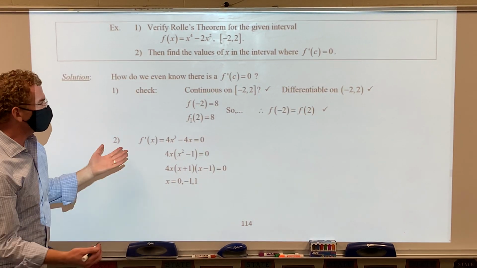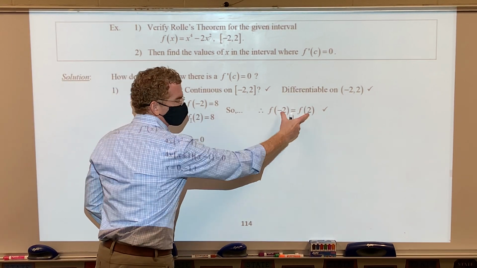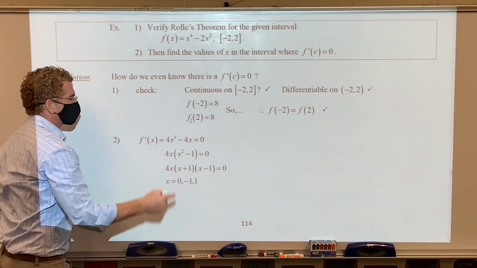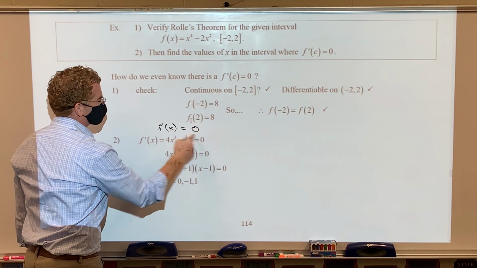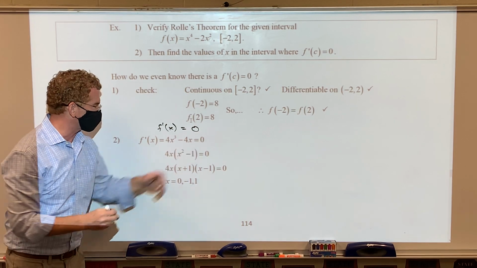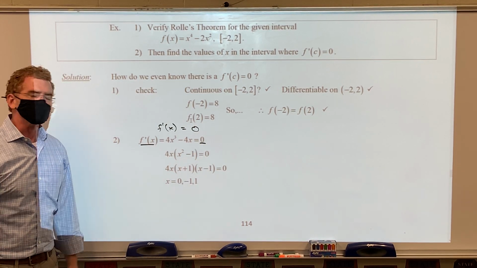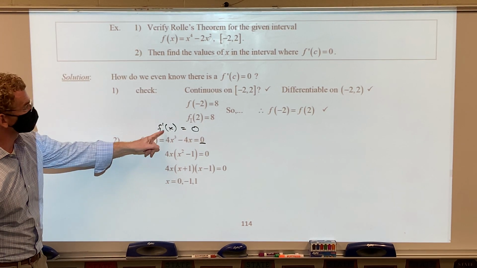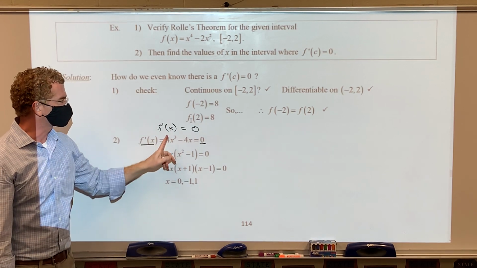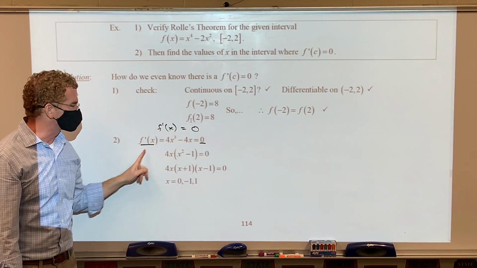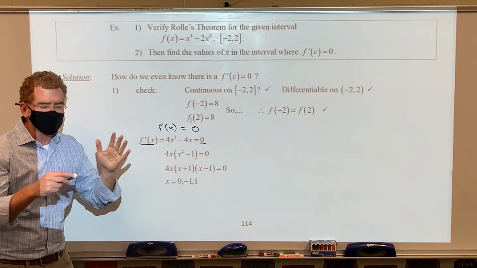Well, I don't really need the mean value theorem anymore because I've already shown that the average rate of change would have been 0 because the y's are 0. So I can jump straight to, well, the derivative somewhere is going to be 0, and I need to have that stated. So, just like I did in the mean value theorem, I take the derivative, 4x cubed minus 4x, set it equal to 0, and I am showing that the derivative is 0 there. That's the mean value theorem. I'm sorry, that's Rolle's theorem.